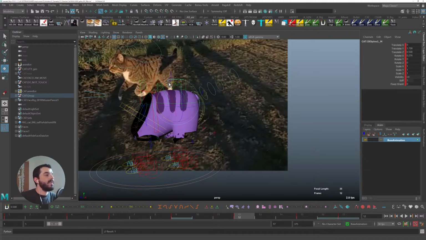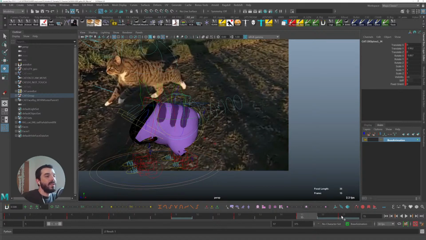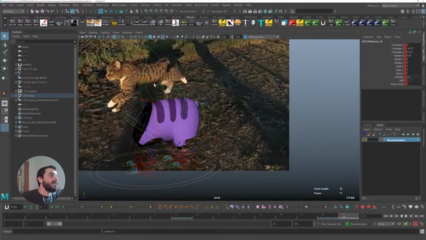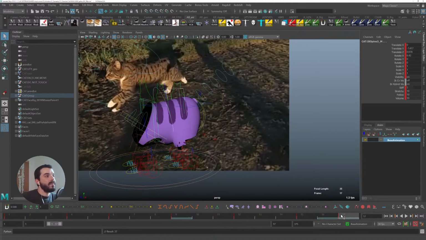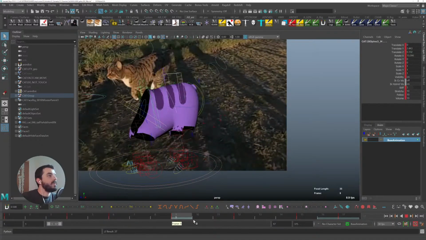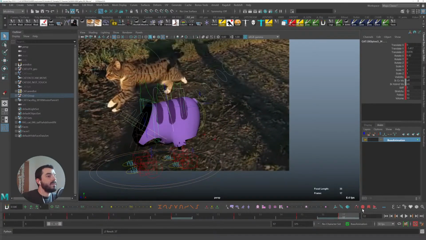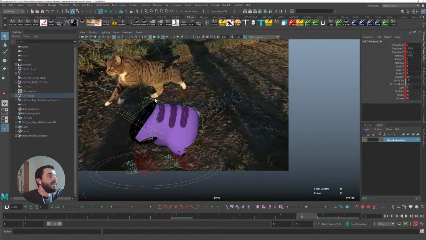I mean, this rig, I made this rig, but it's not really designed to deform quite a lot. It wasn't really ever in the plan. So, and frame 17, I want to make sure I have exactly the same pose that I have at 1. There you go. And in here, at 15, I have the most stretch from the chest.